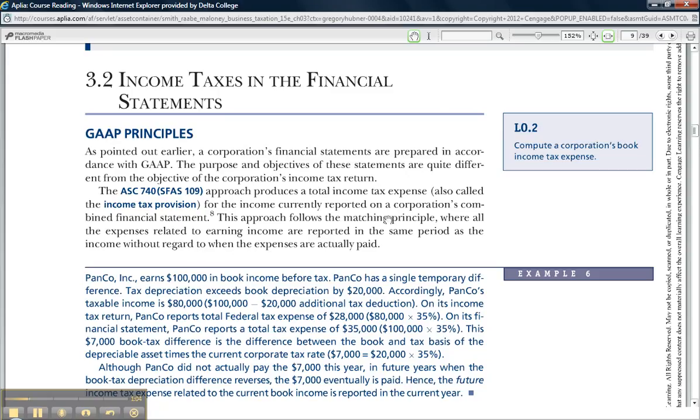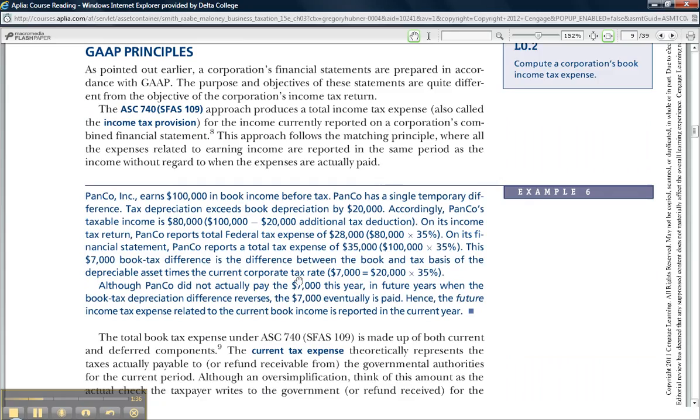Now, the only reason why this possibility even exists is because of the temporary differences that we talked about earlier in the chapter. If you've got a temporary difference that originates this year and it's going to reverse in a future year, then if you reduced your current year taxes for that item, then you're likely going to have to increase a future year tax amount for that item. That increase in future taxes caused this year has to be reported this year. That's the basic idea behind deferred taxes.